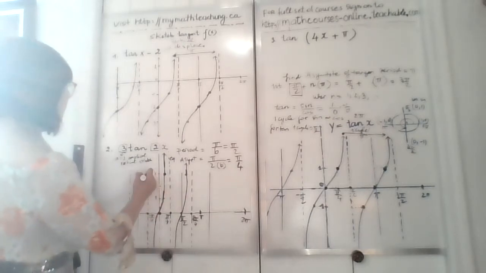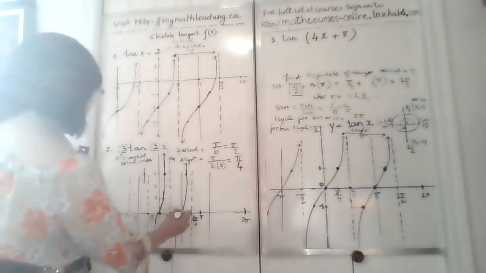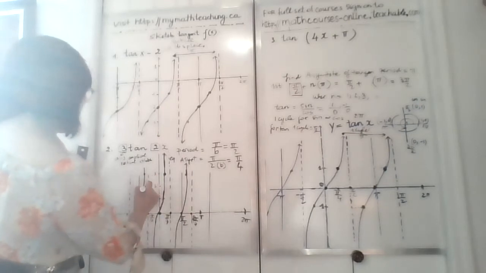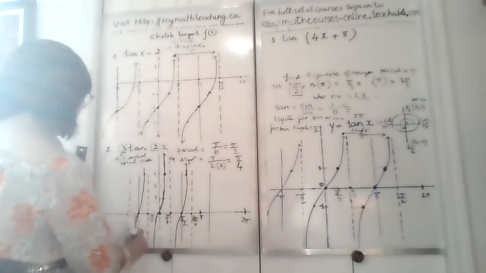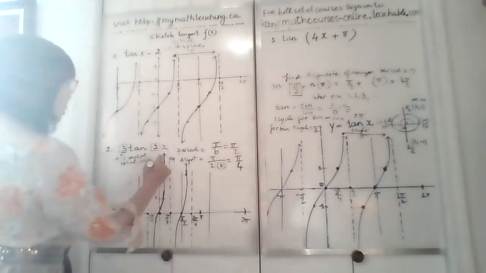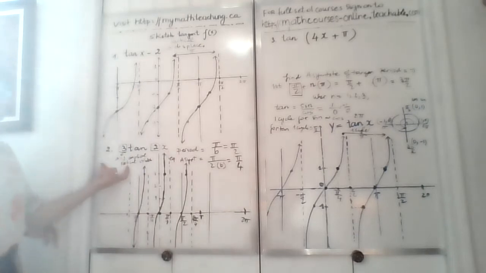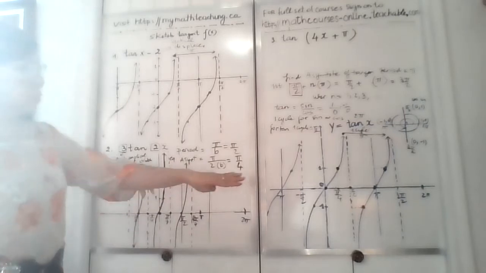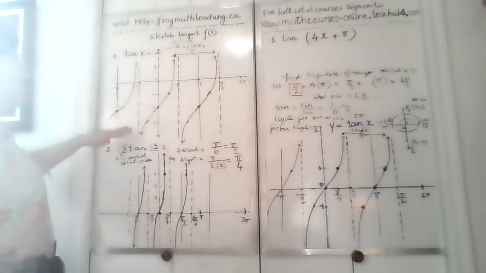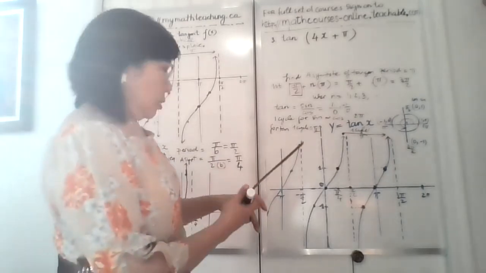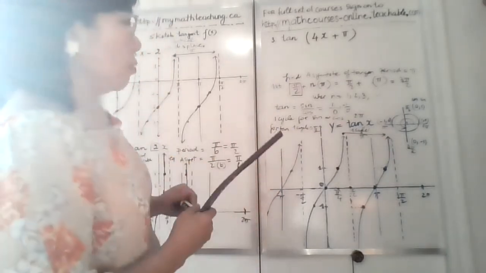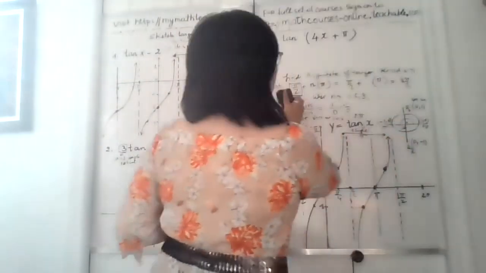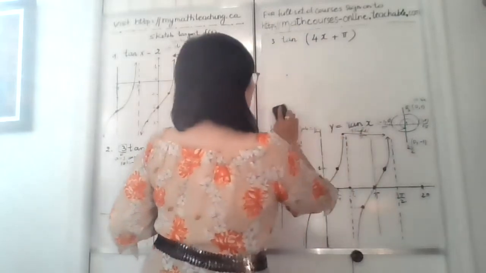So we sketch this one. Yeah, let's go like this. And cut through, see, minus pi over 2. Okay, so that's how our new tangent looks like for this equation, y equals 3 tan 2x. So that's how we sketch this based on the basic shape here. We can sketch the transformation of tangent like this. Next, I'm going to show you the next one, and we will be done for this video here.